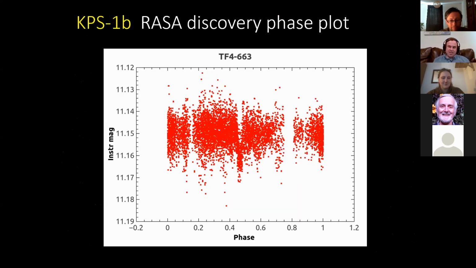This is the discovery light curve from the RASA telescope, and this had the 8300 camera on it. This is the light curve after processing through Artem's pipeline. And so you see in the center there, that characteristic dip, which could be a binary or an exoplanet. And so then there was a lot of follow-up observations to try to sort that out from different professional and amateur astronomers and many from ETD.